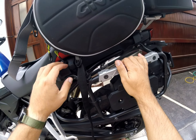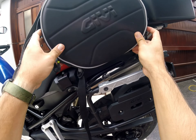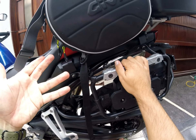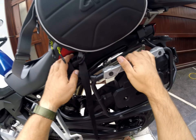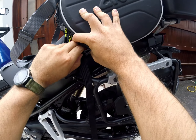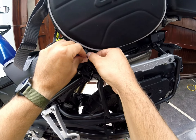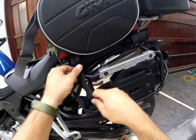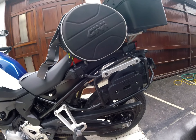This is really difficult and takes some time to put on, and takes even more time to get off — so it's not very handy. When you have each corner hooked up, you have tension on the bag, which you want so it doesn't move around. It doesn't move an inch and doesn't get loose. But when the time comes to get this off, it's really painful — it takes many minutes. When there's tension on the bag, there's no way to get it off easily; you have to struggle with the two loops. I just don't like this — it's really not handy when you're on a trip and want to get this off quickly. But I have a solution I'll show at the end of the video.